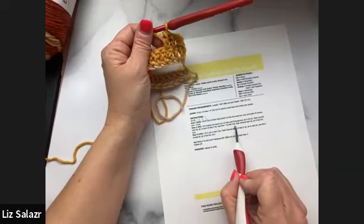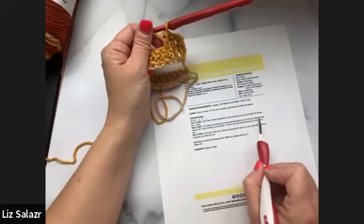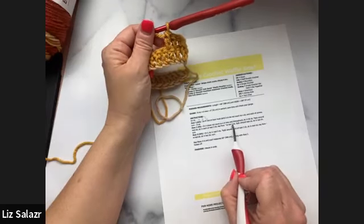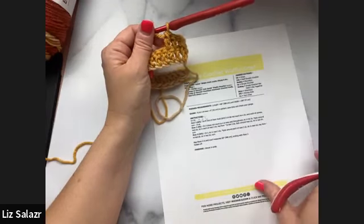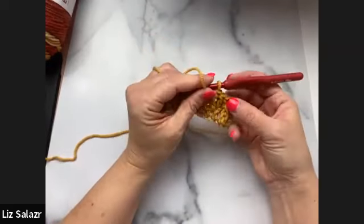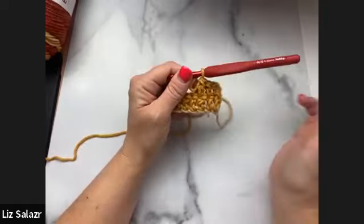And it says repeat that to the last two double crochet. So all we're going to do is repeat those same three things until we get to the last two double crochets of the row. So let's see what that looks like. We're going to start with the front post double crochet because that's where the star was.